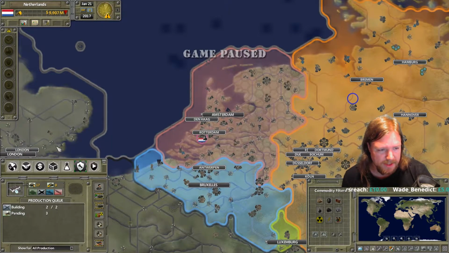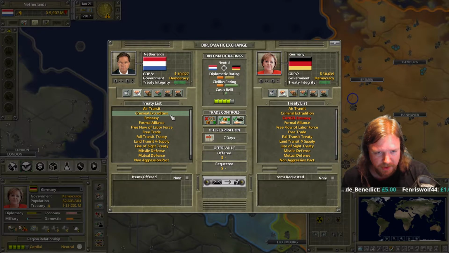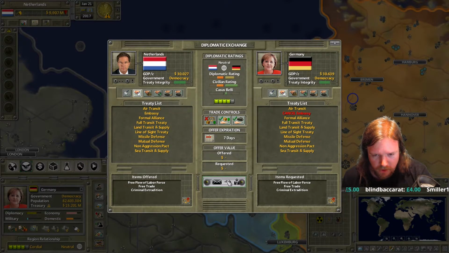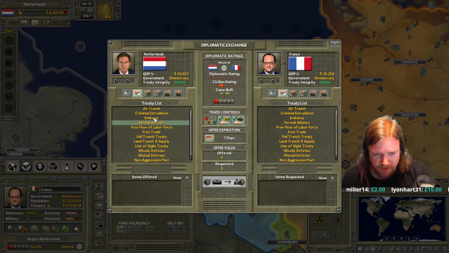Good. Right, next thing I want to do is say, what up, Germany? And we're going to get you some deals. So we want criminal extradition for both sides, free trade for both sides, and then, where's the other one? Free flow of labour. You're a little bit concerned about that one, but we're going to go ahead and send you that offer. And France, I'm going to send you the same deal.